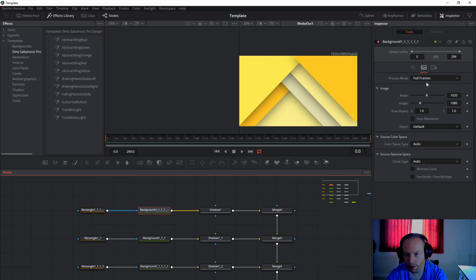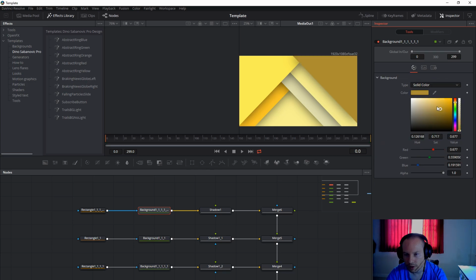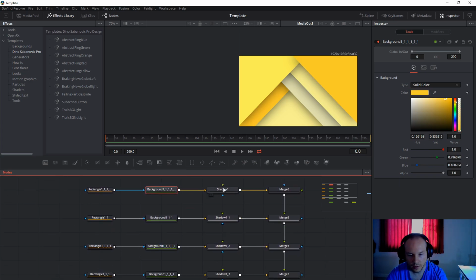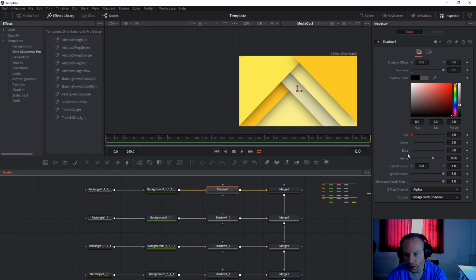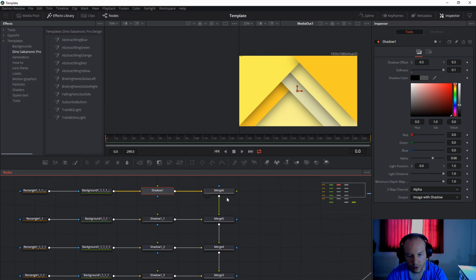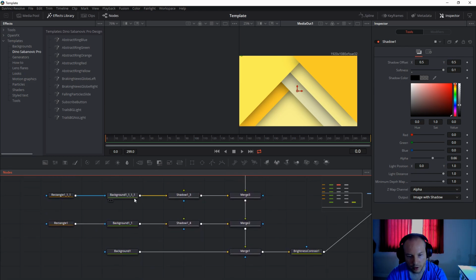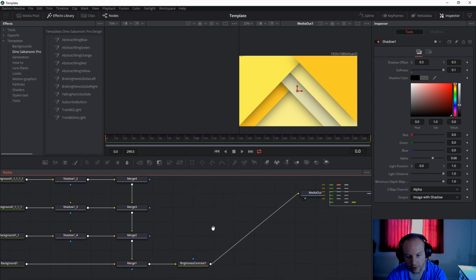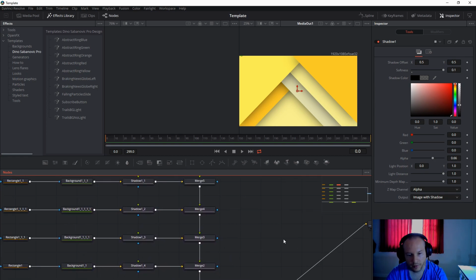And the background, change the color like this, and the shadow, the size, and whatever you want. And these merges are just merges for the layers, and that's it.